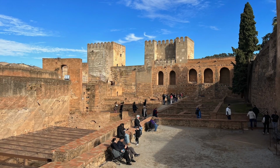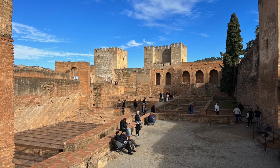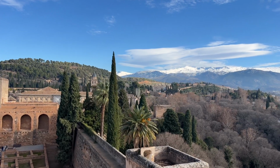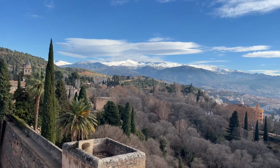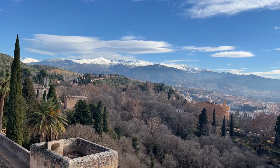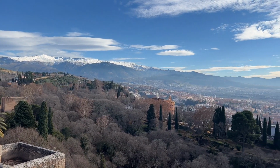Making our way to the entrance of the Torre de la Vela, we look back across Barrio Castrense before ascending the steps of the tower. At the top of the steps, you are immediately rewarded with a view of the snow-capped Sierra Nevadas and panoramic view of the south side of Granada.